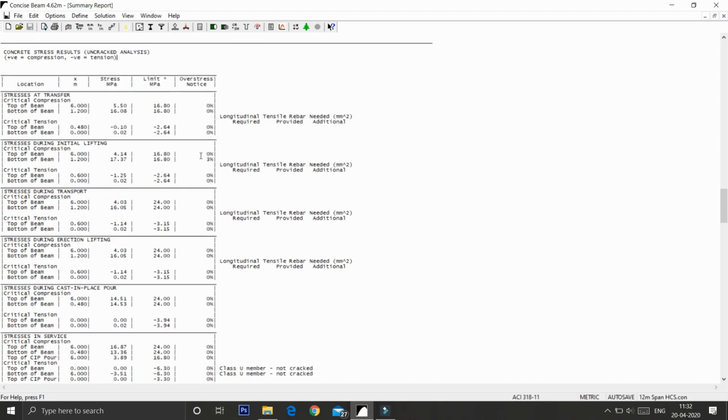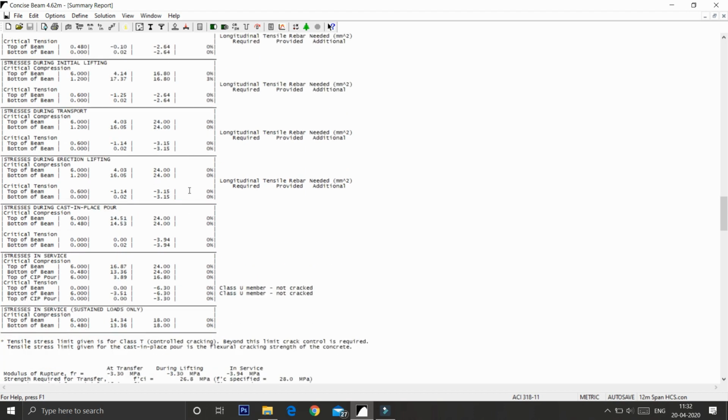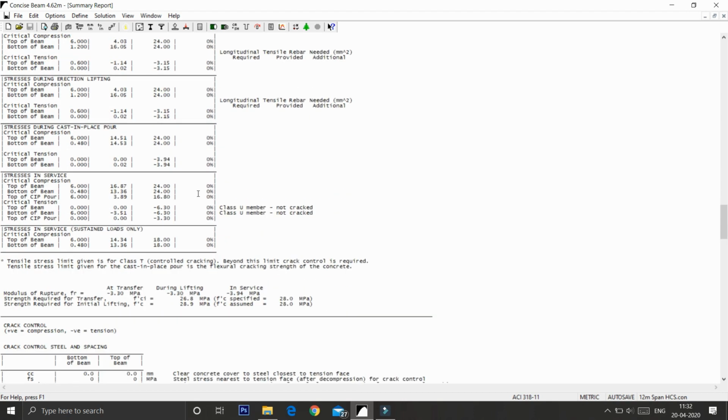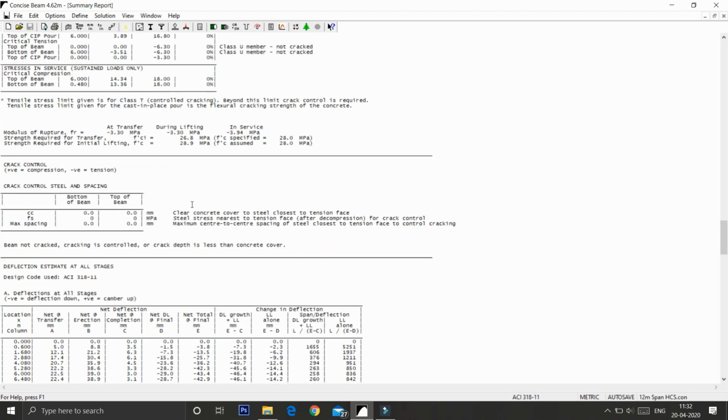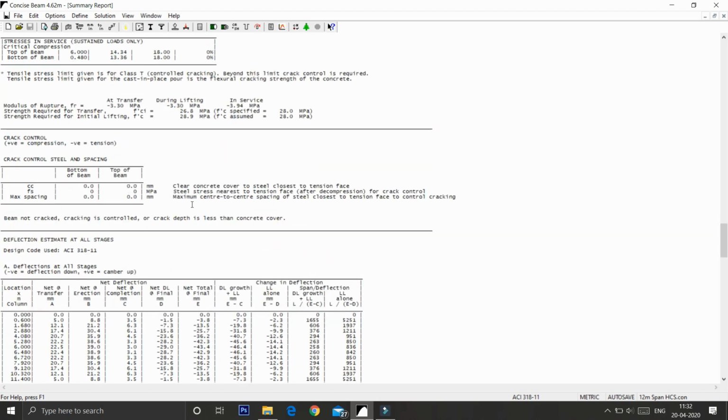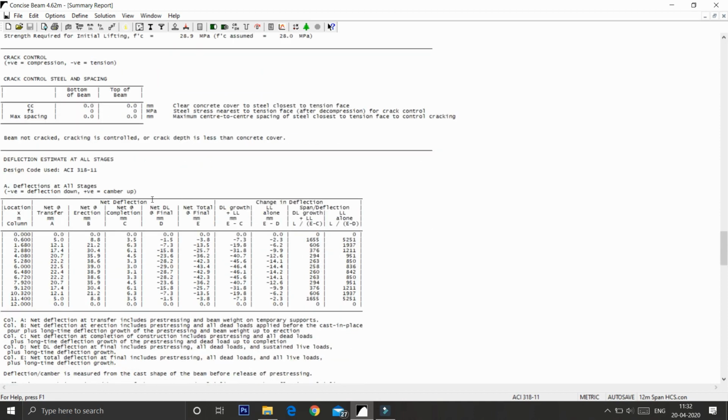If there is any value, then we have to provide reinforcement, but since here is 0, no longitudinal reinforcement is required. Here you can see that beam not cracked, cracking is controlled, or crack is less than the concrete curve. So these all parameters are okay. The main thing which we have to check out is this thing, deflection.